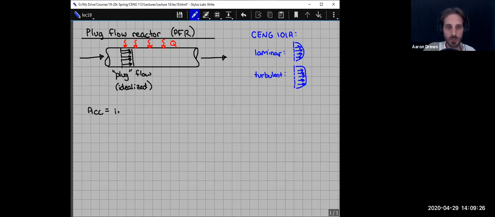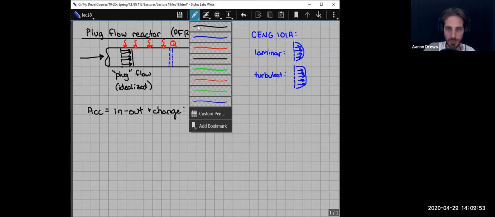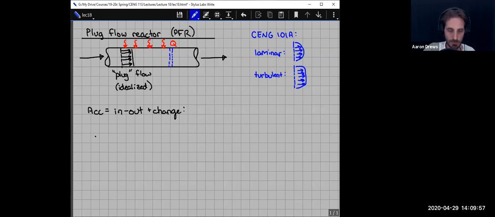So we still get our old accumulation is equal to in minus out plus change. That doesn't go anywhere. But it looks a little bit different. So instead of talking about the entire reactor from the inlet all the way to the outlet, we just focus our attention on a very small slice of the reactor. So we imagine taking this tiny little slice right here. We're going to blow it up because I can't make my drawings quite as accurate as I need to. So the type of slice that we're interested in is kind of a disc shape, right? Because all of our plug flow reactors are going to be cylindrical, although there's no need for that. So this will be our tiny slice.